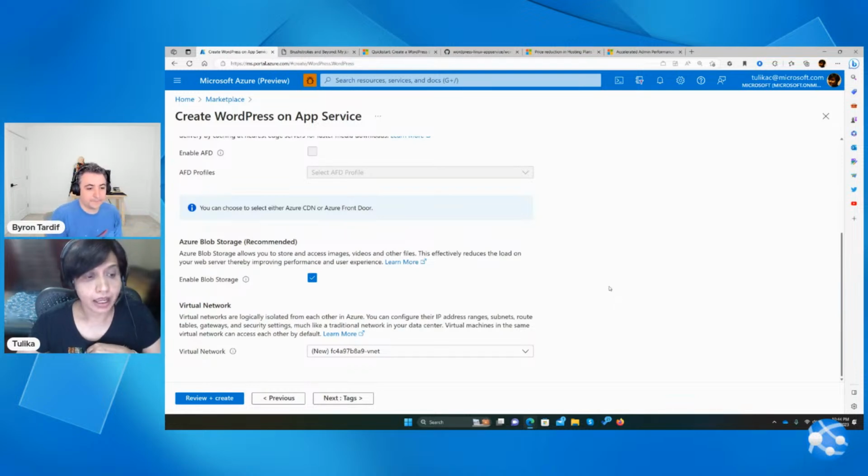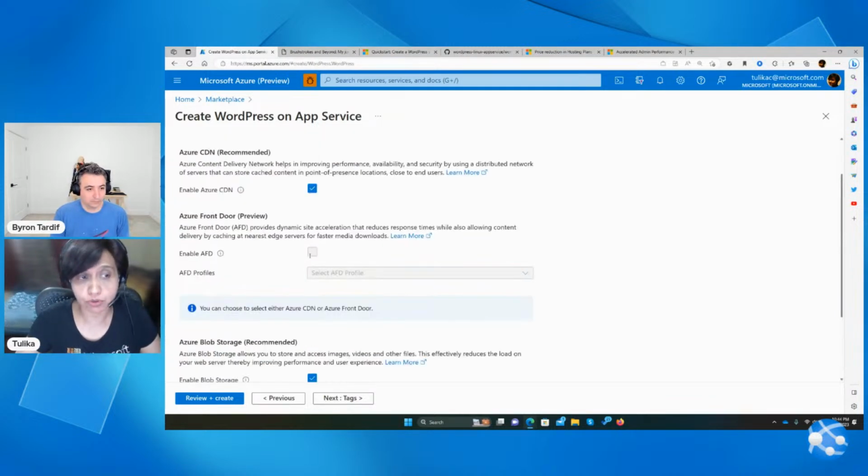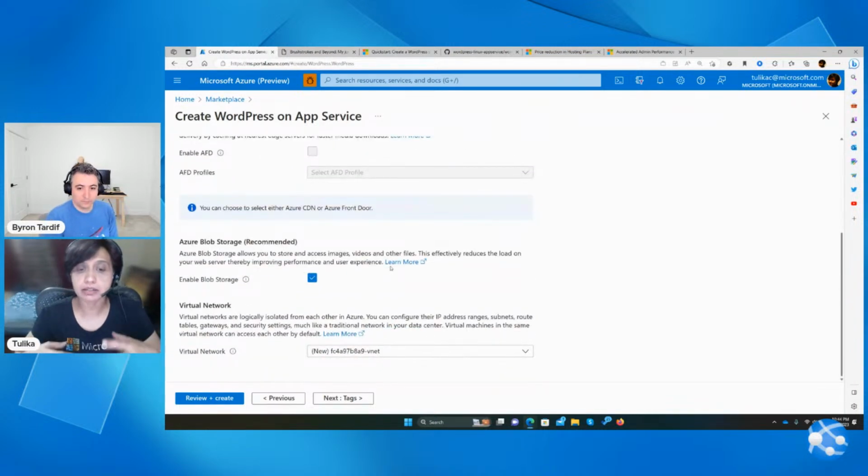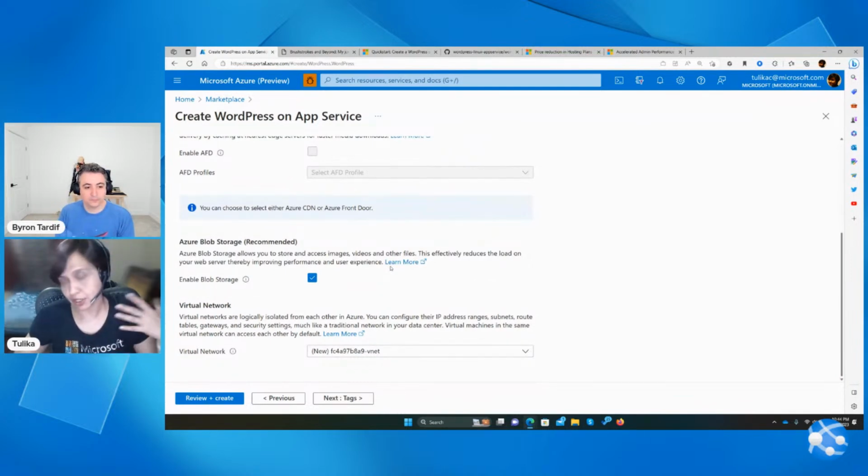Exactly. And the final setting over here is virtual network. By default, we create a virtual network. Now you can see from the screen that we have an integration with several services. It's WordPress, which is App Service. It's integrating with your hosted MySQL database. It can also integrate with your blob storage. It integrates with your Azure Front Door. And therefore, we create a virtual network under the hood to manage all these integrations.